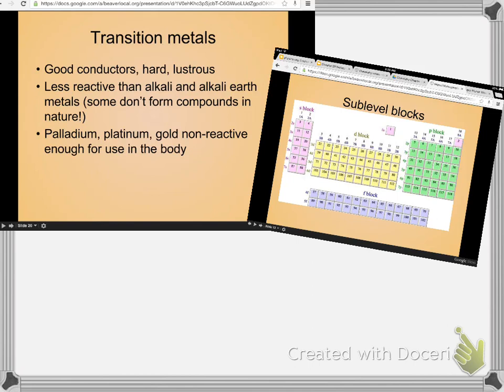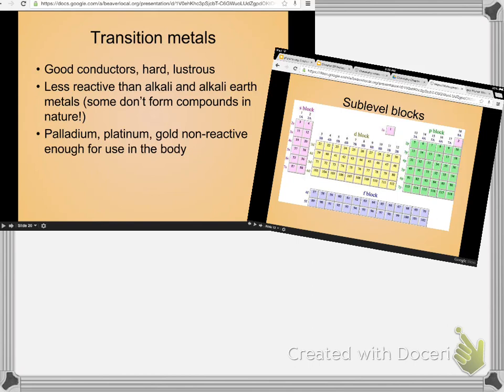Many of them will react slowly over time, like iron, for instance. Will iron react with things? Sure. It reacts with oxygen in the atmosphere and rusts, for one. But a lot of them actually are unreactive enough that they don't even form compounds in nature. Anything that you can find as flakes of a pure metal out in the world is pretty darn unreactive. Can you think of anything that is found that way? Gold.